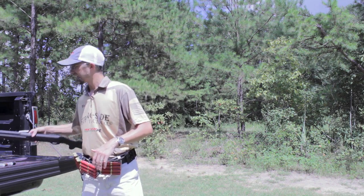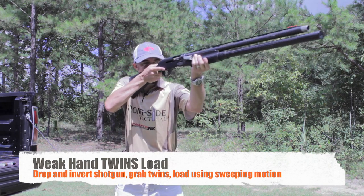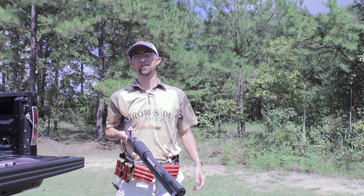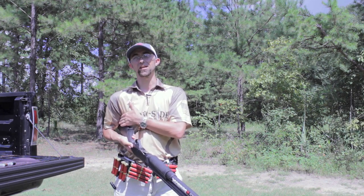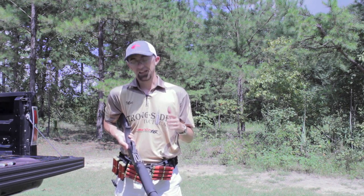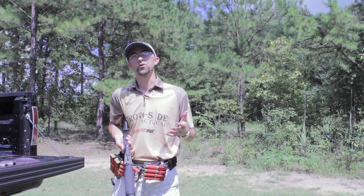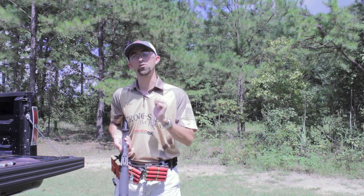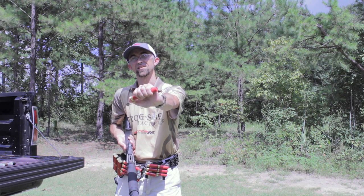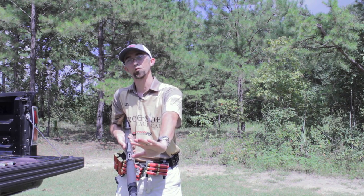So, in order to weak hand twins load, the first important step is that as you're shooting the shotgun, you have to lower the shotgun and flip it upside down with your strong hand. I find that resting it underneath my shoulder here gives me a very, very sturdy platform for reloading. And then I like to get my loading port as close to the shells as I can. And anytime you're twins loading or quad loading, the grab is the most important part. So as I reach down and grab two shells, I'm going to pull them off just like this, and then in one motion, feed them into the shotgun as I sweep my hand forward.